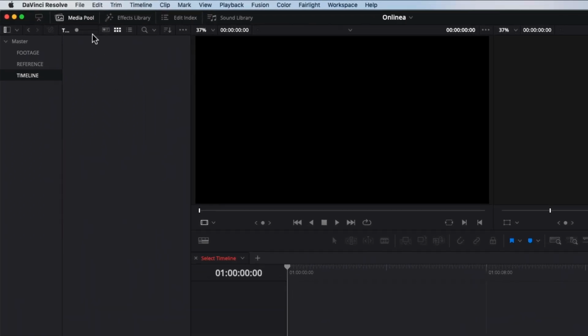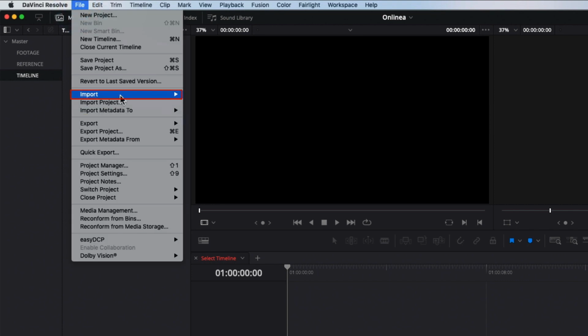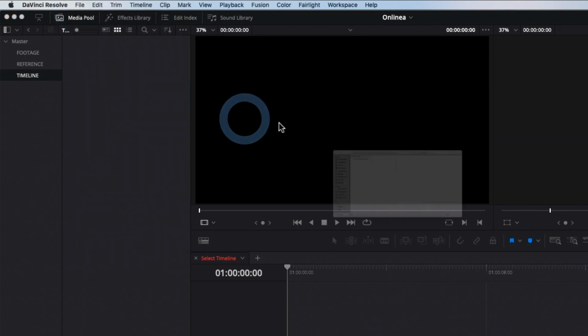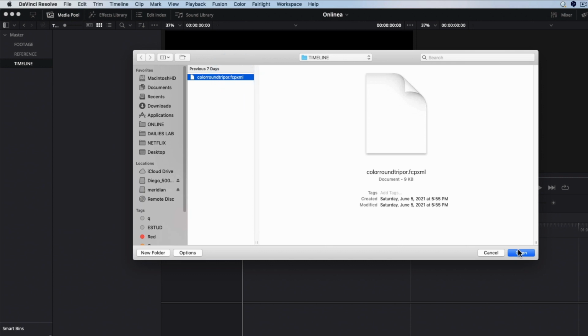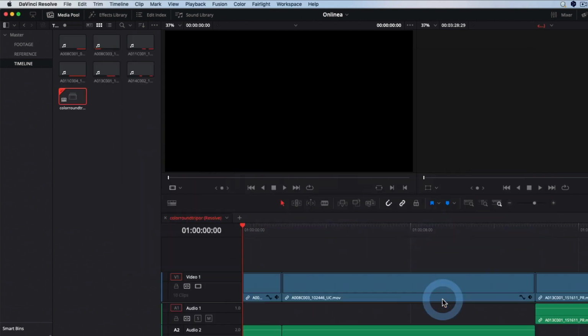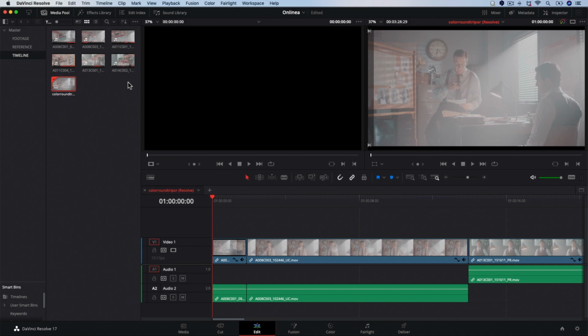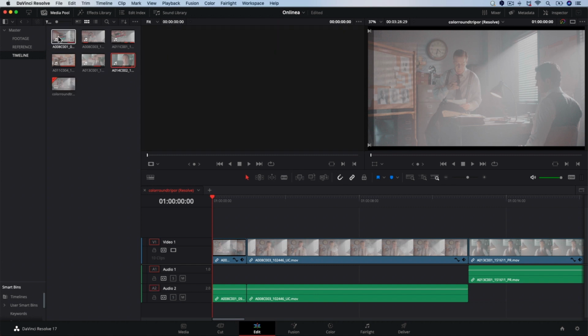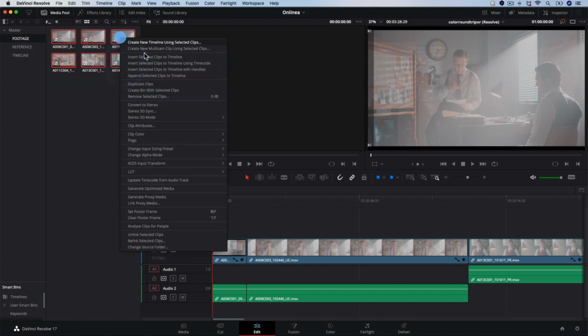Let's select File, Import Timeline, then search for our XML coming from editorial. In the pop-up window, hit OK, and you will see our timeline conform. Now we will import the metadata information we input to our clips in dailies. This will help the online editor to filter the clips to apply the correct looks on, and will help the colorist to organize his grade based on the metadata.